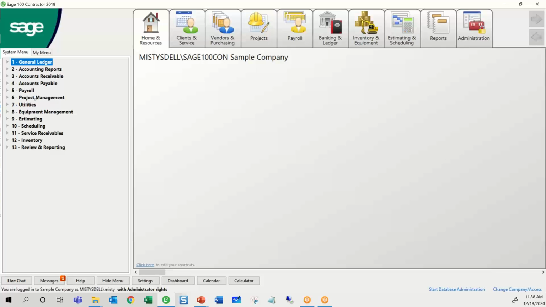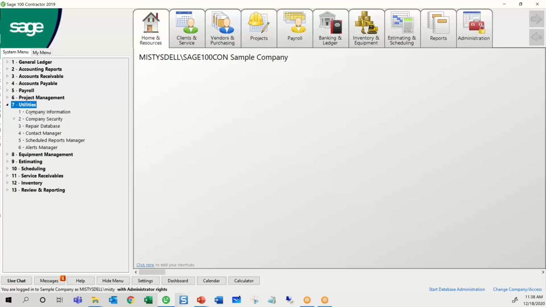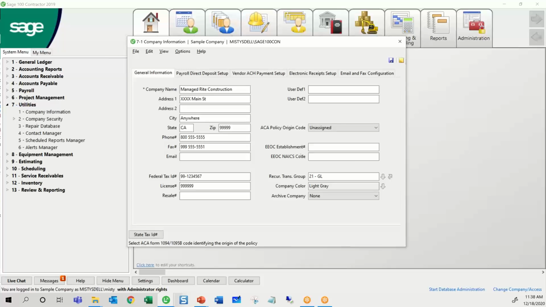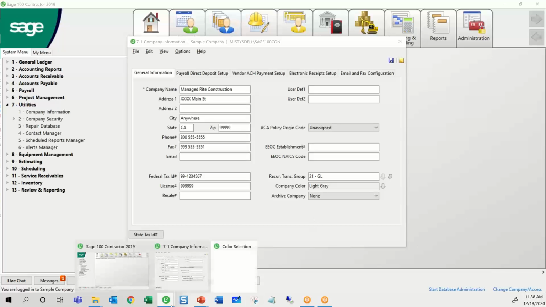Okay, and we go to utilities and company information. In company information, there is a way to change your company color. If you're color coordinated like I am, I love color, you can change this company color information down here.